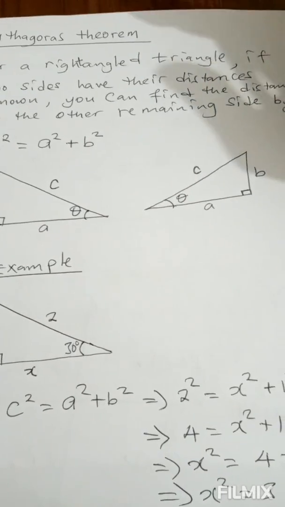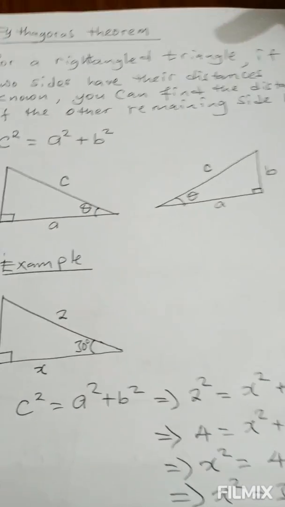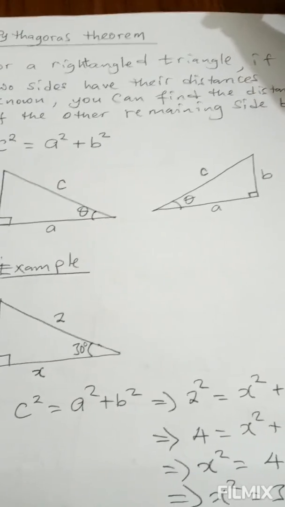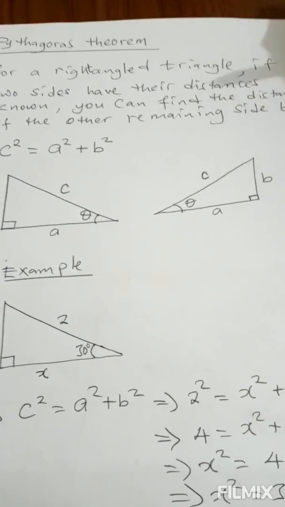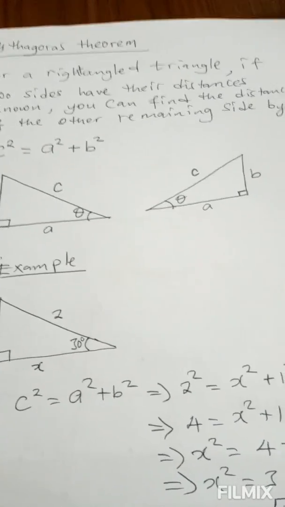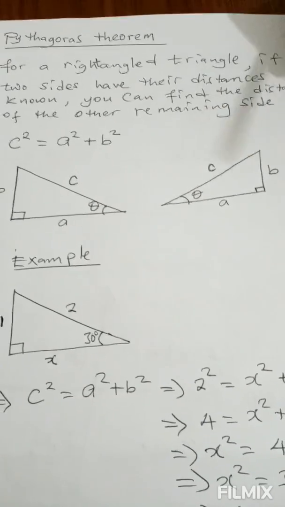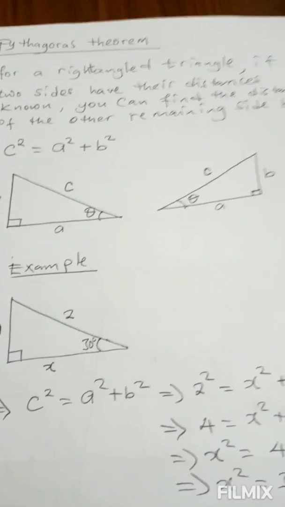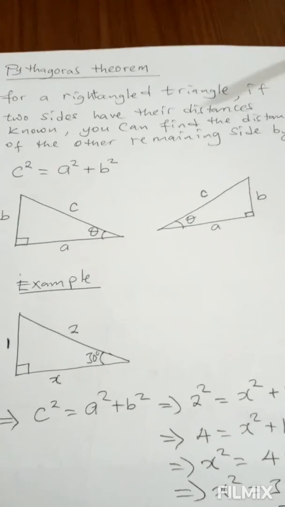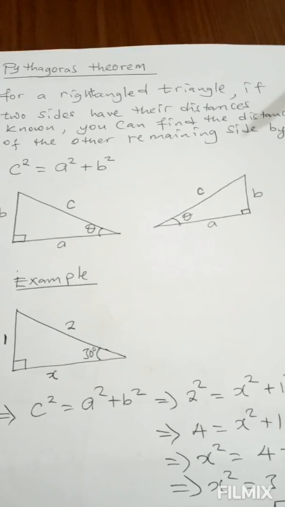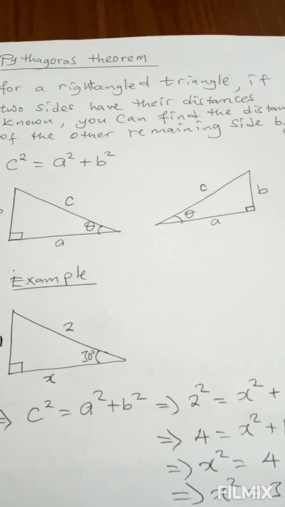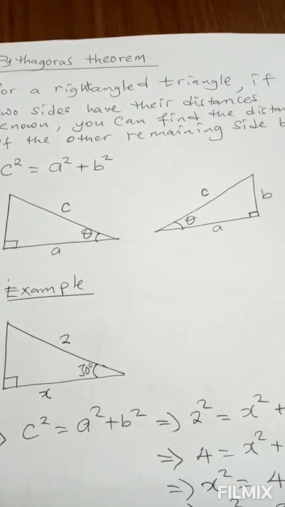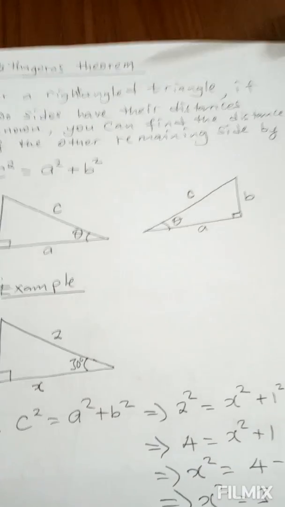But before we talk about the distance between 2 points, it is important for us to go back and go through the Pythagoras theorem. This is a very famous theorem which we normally come across when we are in high school. It states that if we have two sides known for a right angle triangle, we can find the other side by using these two sides.